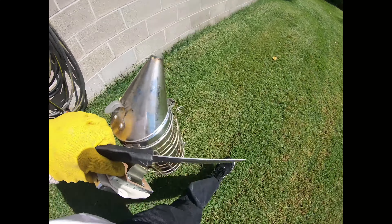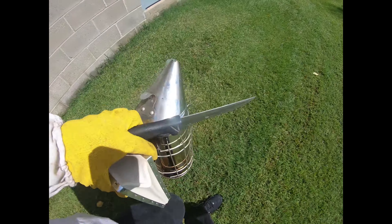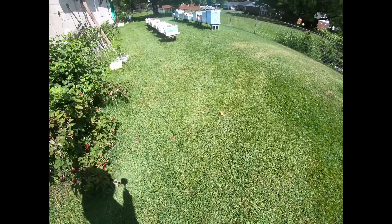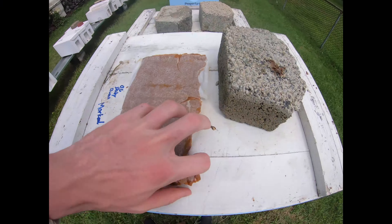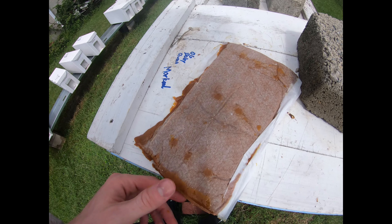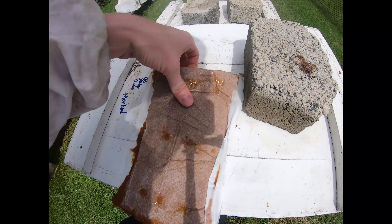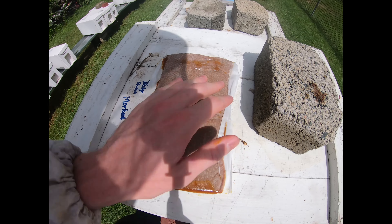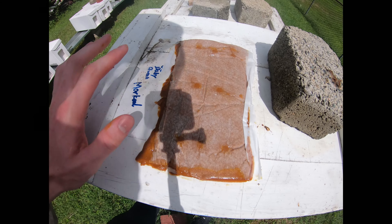All right, so we are all set now. Got my knife for cutting their food up. So it is officially time to get into our nukes and start feeding our pollen patties. These are Man Lake. I will post a picture of the label so you all can buy them. I swear by these. They are literally amazing.